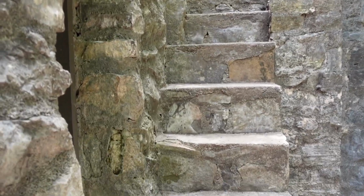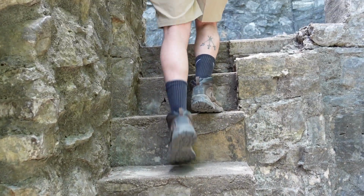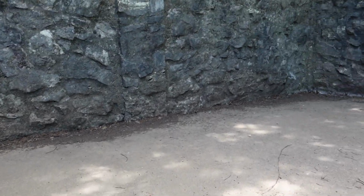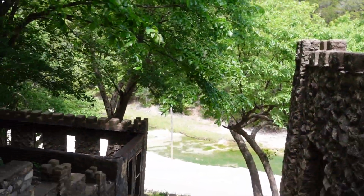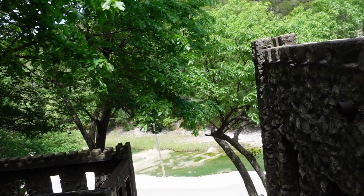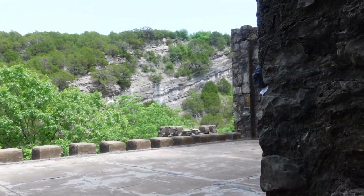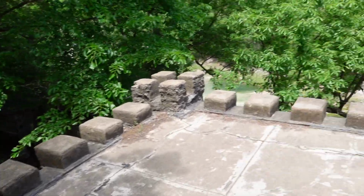Oh, I think we have to go up these steps. You don't want to go up the... These are so steep. So, not really sure why a short person, obviously with the doorways being as short and narrow as they are, why he would build such steep steps, but as you can see, we are three levels up now and just getting higher. There's still another level. But this is so cool with all these parapets going all the way around. It's just really cool.